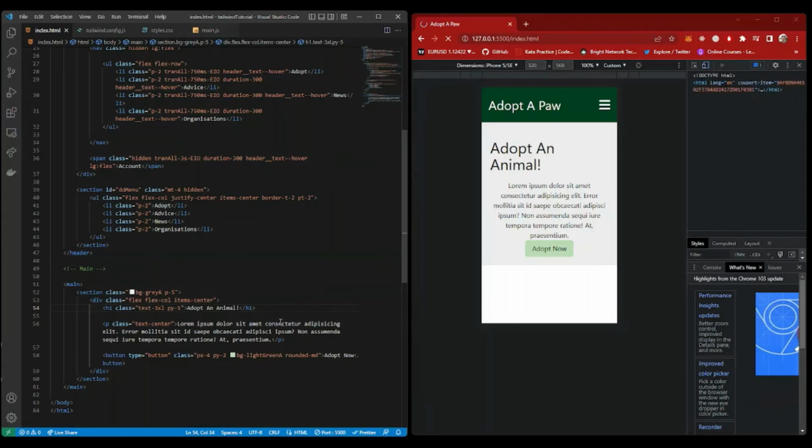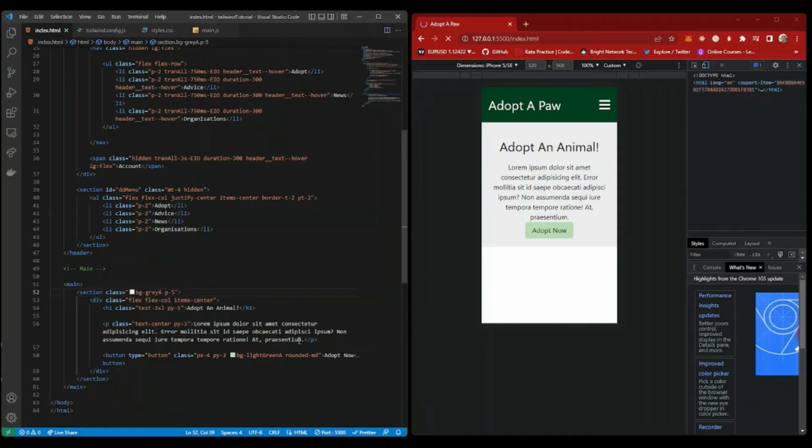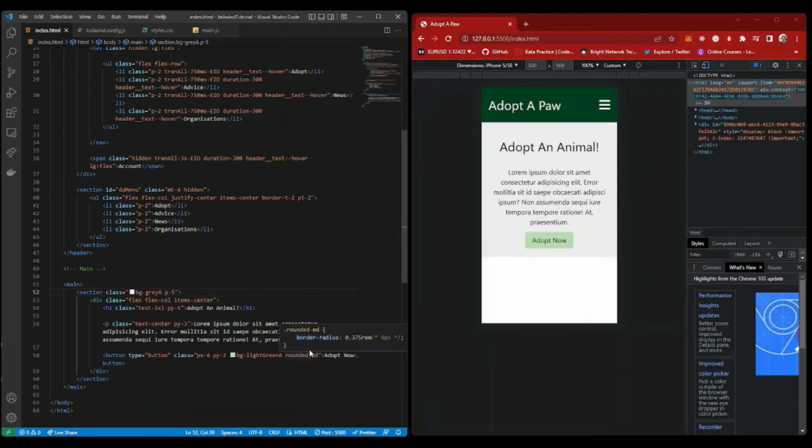At the same time, I think the paragraph is looking okay. We just need some padding for that as well. Let's just put PY-3 on there. PY is obviously padding on the y-axis, and all this sort of stuff, if you're struggling or can't seem to find something, then have a look at the documentation.